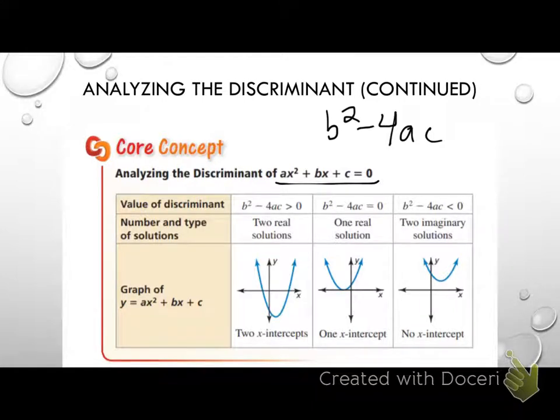So I would mainly focus on those things. My discriminant's greater than 0, if it's positive, I got 2 real solutions. The value of my discriminant equals 0, got 1 real solution. If the discriminant is less than 0, negative, I got 2 imaginary solutions. And once again, when my graph crosses the x-axis, those are solutions to my quadratic equations. So if I have 2 real solutions, it's crossing twice. One real solution, that's crossing the x-axis once. Two imaginary solutions, it's not touching my x-axis at all.